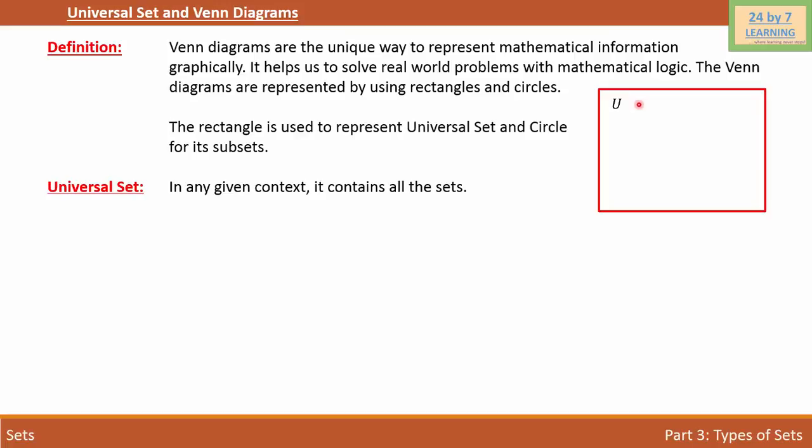Now, in order to establish the relationship, let's consider an example. My example is, if set A = {a, e, i, o, u}, then set of all the alphabet is a Universal Set.